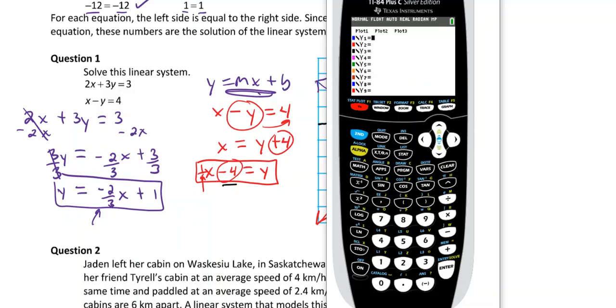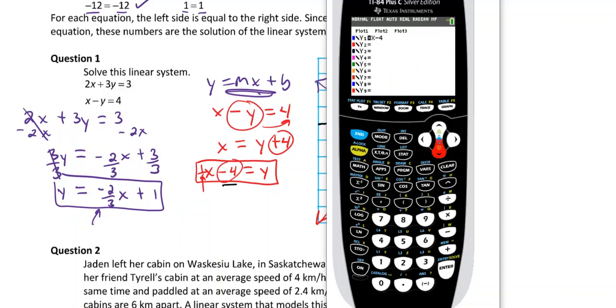So if I do the red one first, do you remember that was just x minus 4? So your x is right here, where it's red there. So it's x and then minus 4. We'll do that one first for a second. So that's our line, and if you go to graph, it'll end up making a graph of that line. Okay? And now let's go back to my y is equal to screen.